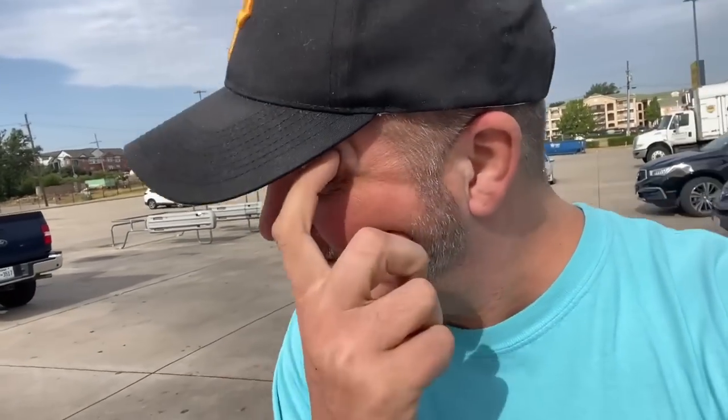Let's cross our fingers again and pray that those vintage thrift store gods are good to me today, because the thing is, if you find vintage toys at a thrift store on any given day, there's always the possibility that there are more vintage toys in the back that have not made it out yet. So you should always check the stores a few days in a row. And if you can, check even a couple of times a day, like in the morning and afternoon, a few days in a row, because you just might get lucky.